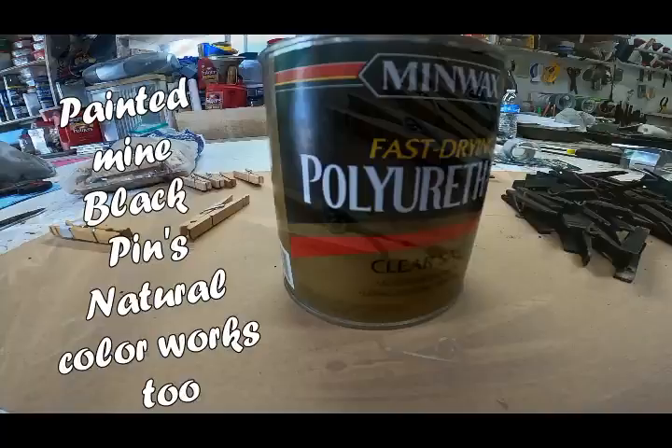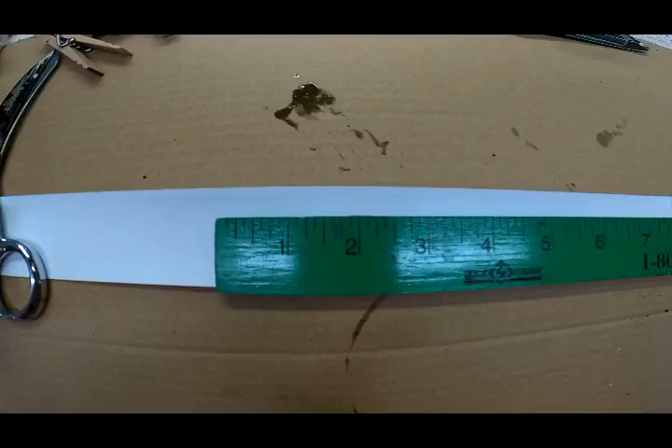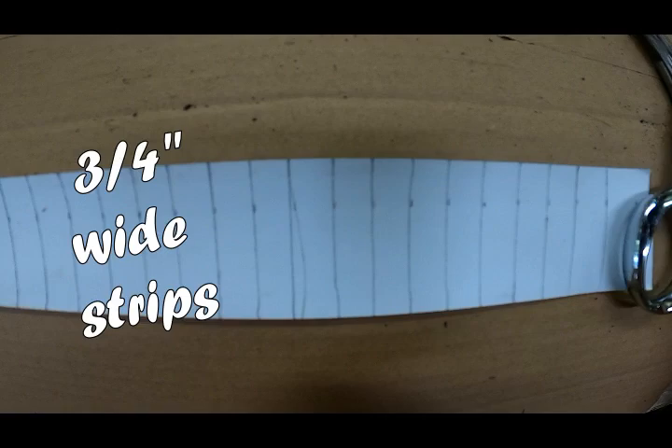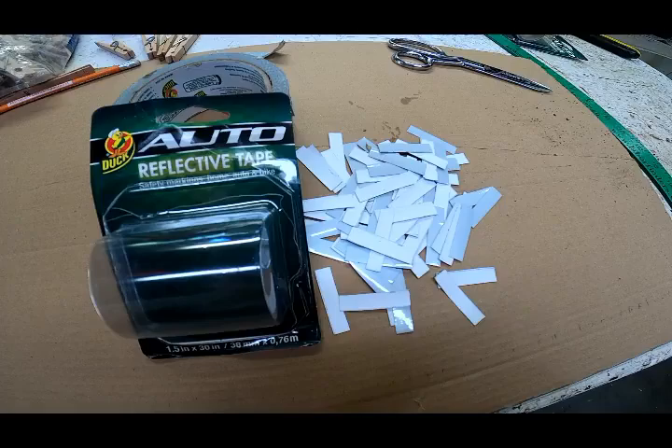Here's the polyurethane I use to double coat each clothespin before I put the reflective tape on. I've gotten pretty exacting in this, so what I've done is I've laid out a ruler and I'm going to mark off the tape. As you can see they're separated three quarters of an inch apart. Now I'm just going to cut these and get them ready so they'll all be ready when my clothespins are ready to have them put on.